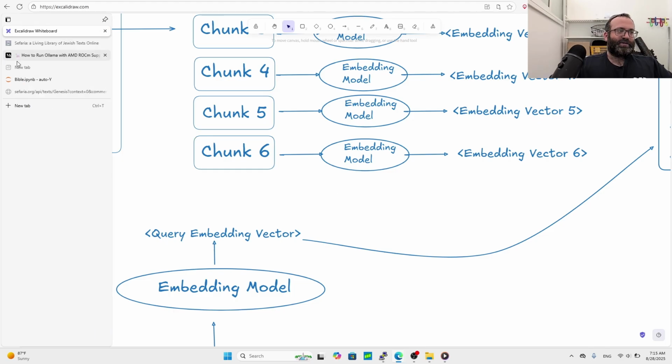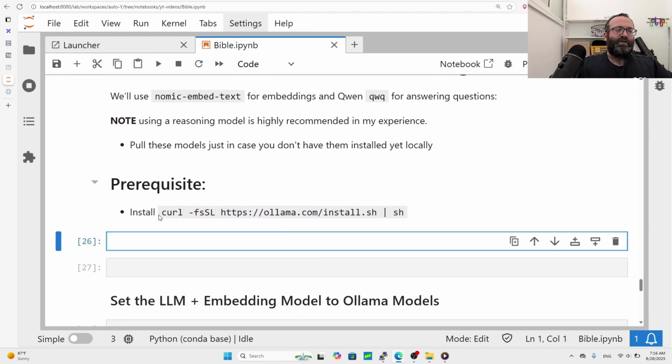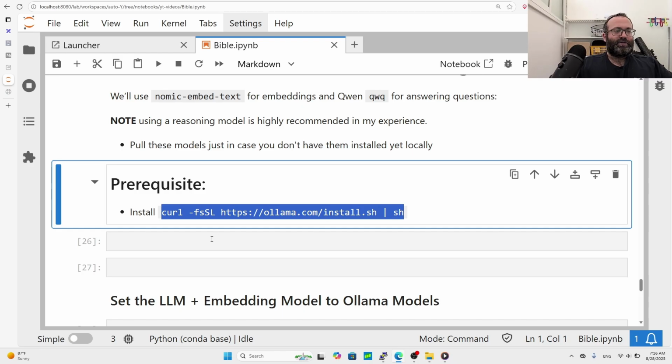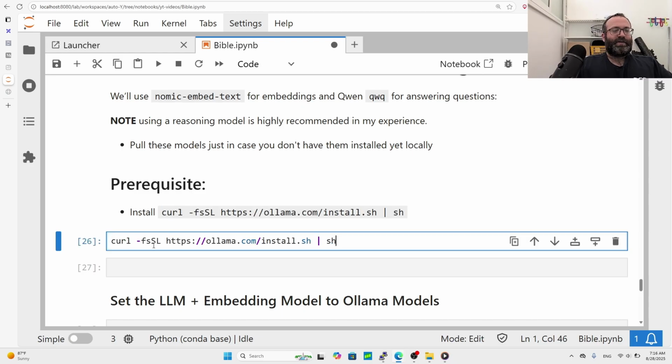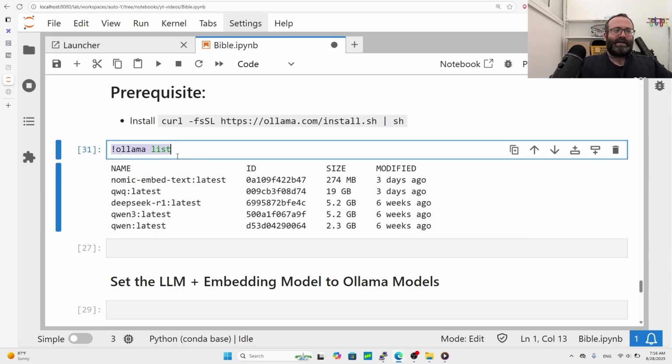So let's set those. So we'll go back to our notebook. We're going to use Ollama. So if you don't have Ollama and you're using Linux, you can use this command, curl -fsSL, all this stuff. If you're using Windows, please look at the Windows instruction. But I already have it, I'm using Linux. So anyways, Windows is just a GUI instruction. So to see the models you have, you do ollama list. And you see I have all these models. To download a model, you can do ollama pull, and then the name of the model.